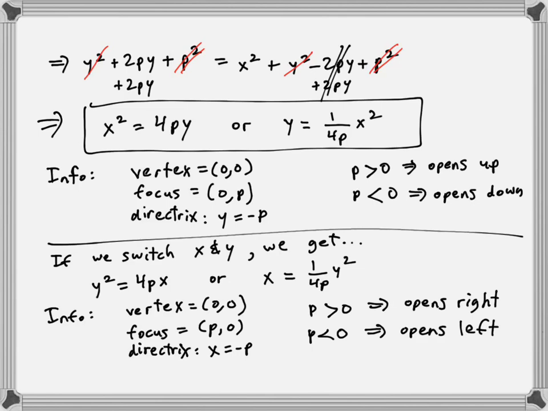Okay? I don't want to go too much into detail here because it's really not that different from what we just did, but just understand that now the directrix looks like that, the focus looks like this, and so if you were to draw this parabola, it would look something like that, right? So this is all we mean when we say opens right or opens left. See, now the directrix has an x equation instead of a y equation, and so on. Okay?